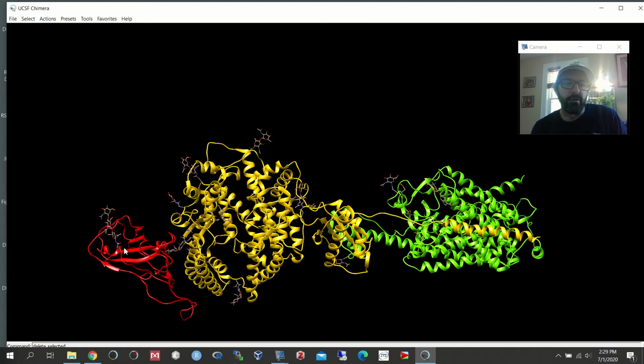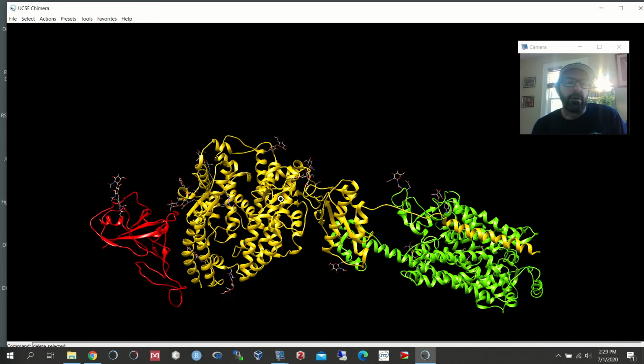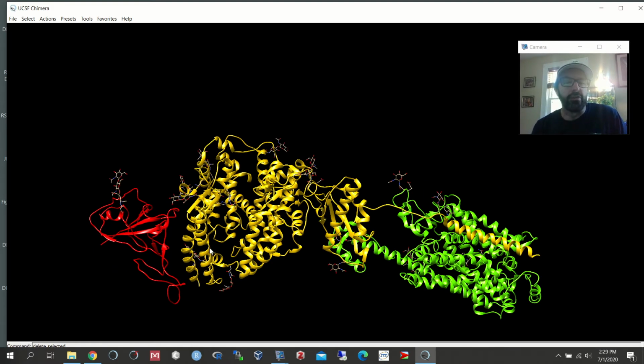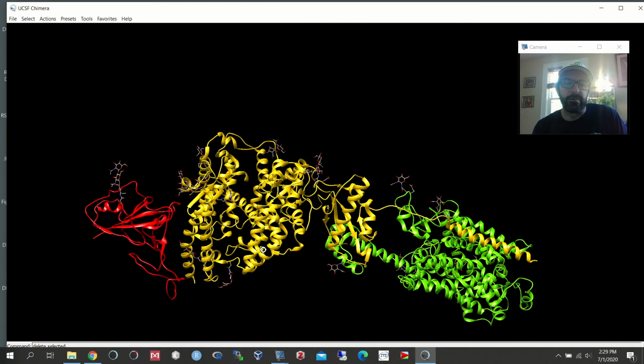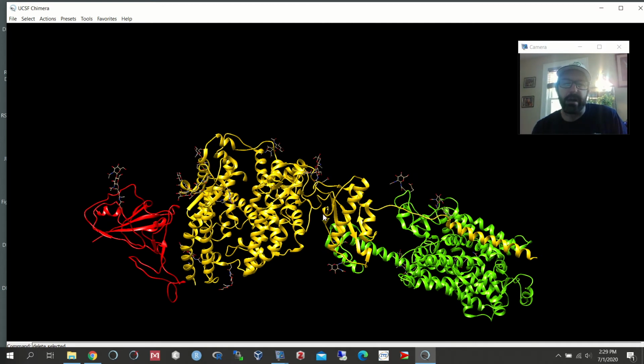So here's the viral protein, and this is the human ACE2 receptor. This part sits in the membrane of our lung cells, and this part sticks out, and the virus recognizes this when it sticks that huge spike out. Now, just to show you one of the things you could do, I want to see the whole spike interacting with this. So I could do a structural alignment of this portion of the spike protein with the other portion.